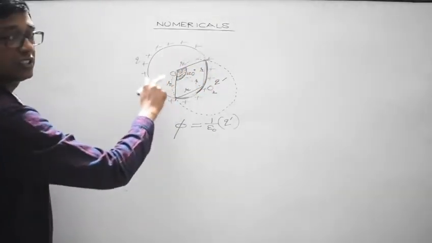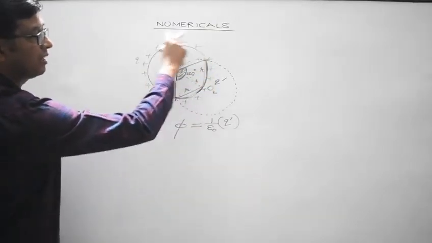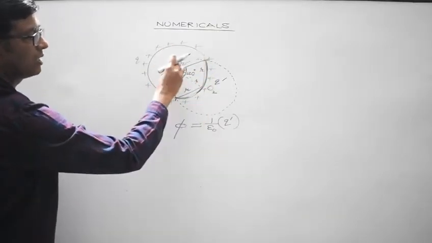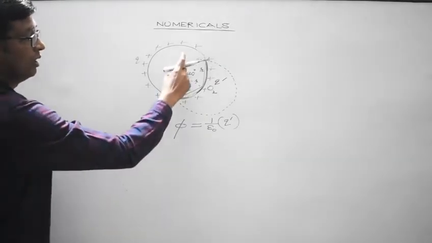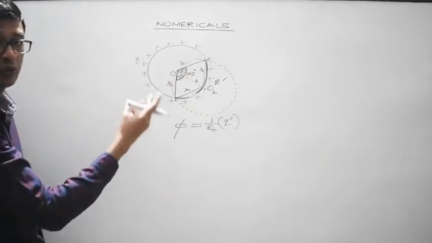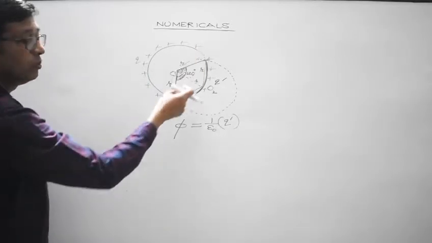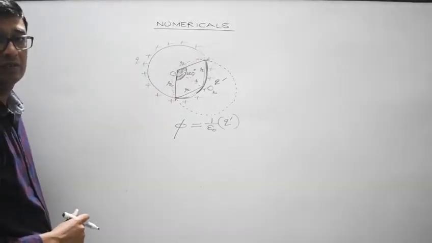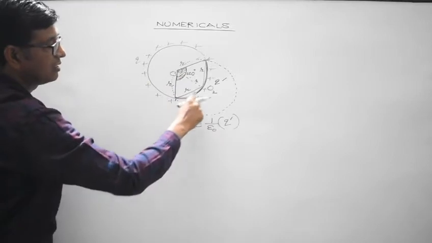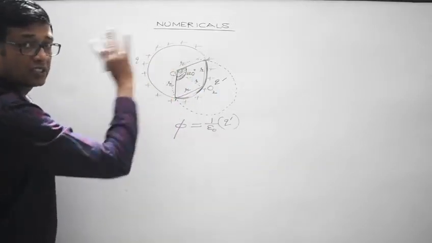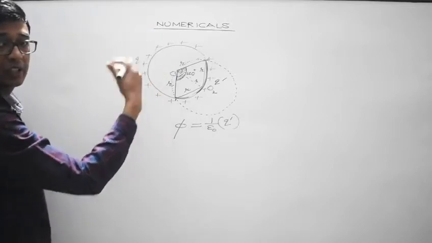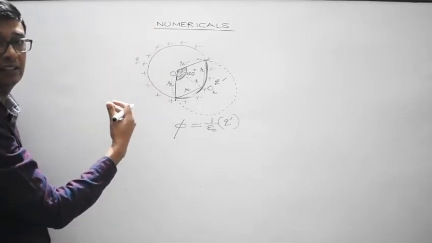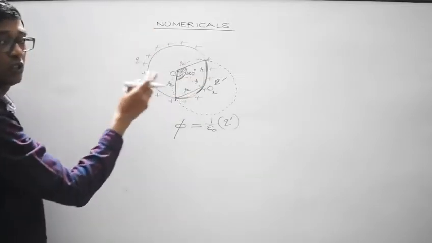Total angle is 360 degrees. So that will be the entire length. The entire length of the ring will subtend an angle of 360 degrees at the center. So in case it is subtending an angle of 120 degrees, 1/3, its length will also be equal to 1/3. So if the total length of the ring is L, it subtends an angle of 360 degrees. So 120 degrees means 360 divided by 3. We are talking about 1/3 angle, right? So the length will also be equal to 1/3.